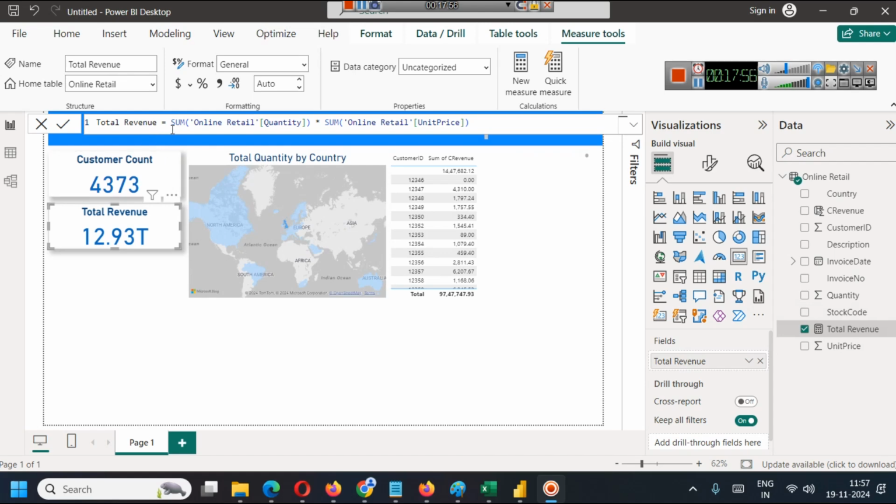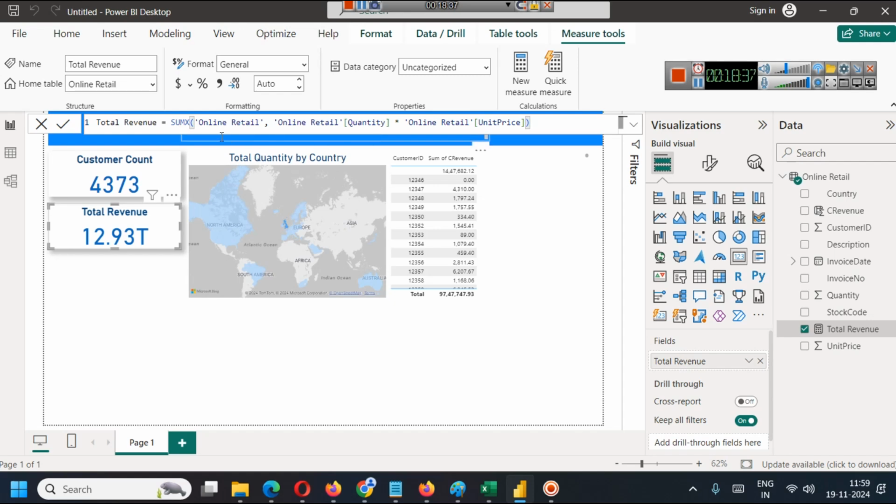That's why, if you have to create a measure for this, then you have to do something which will calculate row wise, which will calculate the sum row wise. What we are doing here is we are doing sum of quantity, we are doing sum of unit price. So this can give you a wrong answer. So earlier I did not explain this because now you also know the correct answer from this. So that's why this is the difference between SUM and SUMX. Let me paste this. This is SUMX.